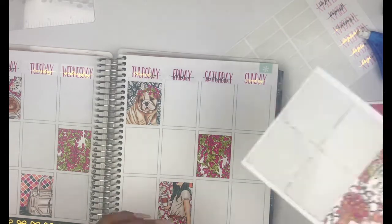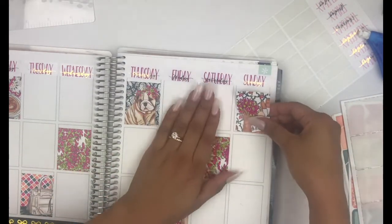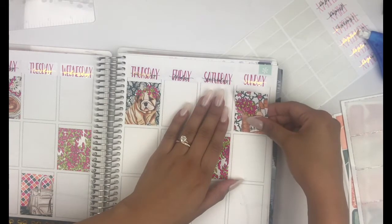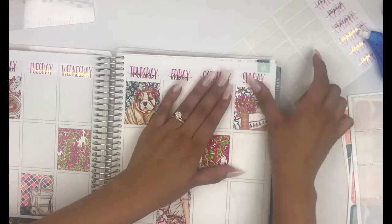So I'm finishing putting on these full boxes. I am trying to pull in a lot of greens into the spread because I think that's how I'm gonna make it March, because I think this should have been a late summer kit. But I was like, you know what, I'm gonna do it.